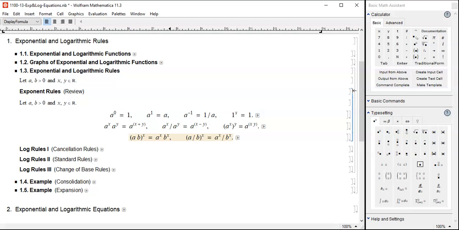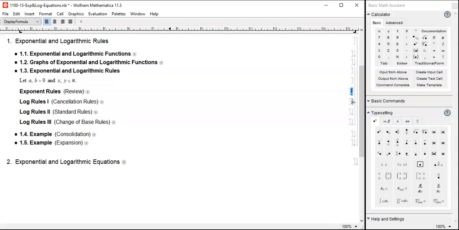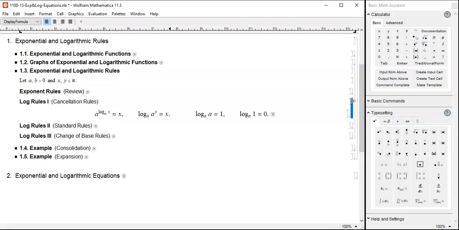Okay, so much for exponent rules, and we have these logarithmic rules. The first are the cancellation rules, and that's because these are inverses of each other. Exponential and logarithm cancel each other out, so this part and that part cancel, and we have just x. And log and exponential cancel out, and we have just x. Those two are important: cancellation given by inverse functions. And these two are applications.